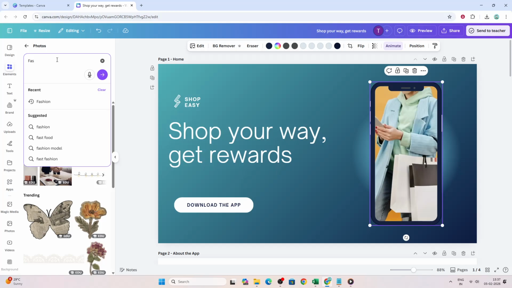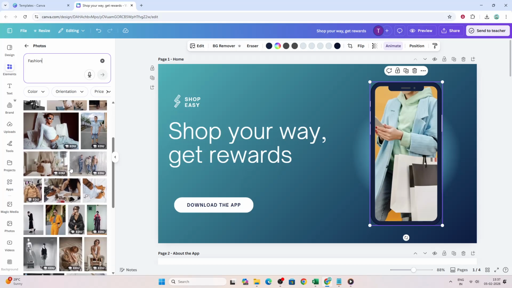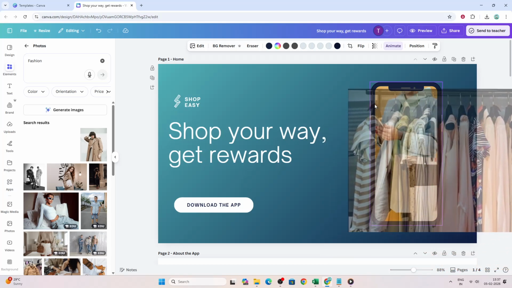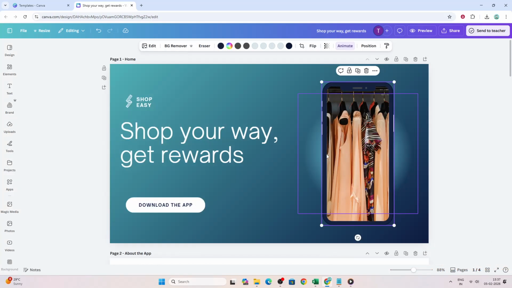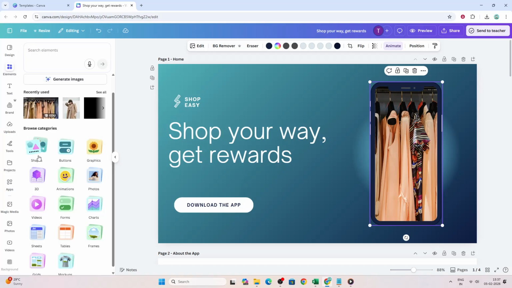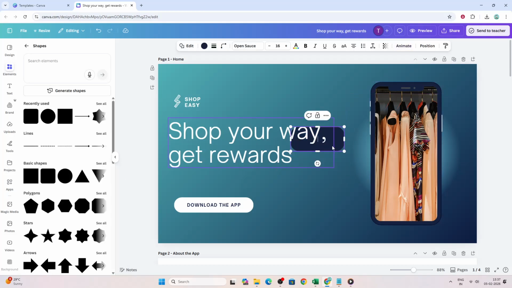Adjust fonts and colors to align with your branding, and keep them consistent across the pages for a polished feel. Add prices beneath each product and create a clear Buy Now button for every item. You can add a button from the Elements panel, style it with your brand colors and use concise text like Buy Now or Checkout. Because Canva doesn't include a built-in shopping cart, you'll connect those buttons to external payment links.